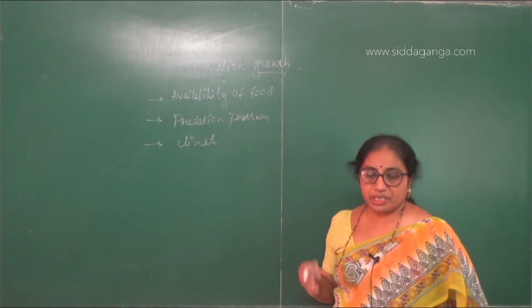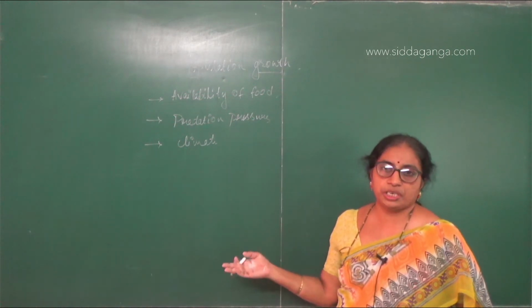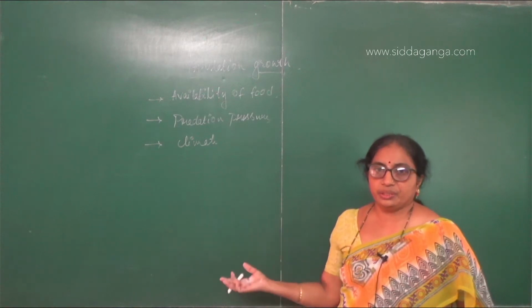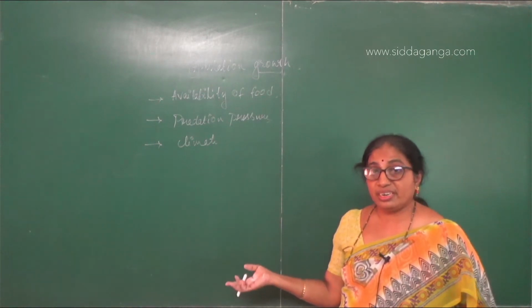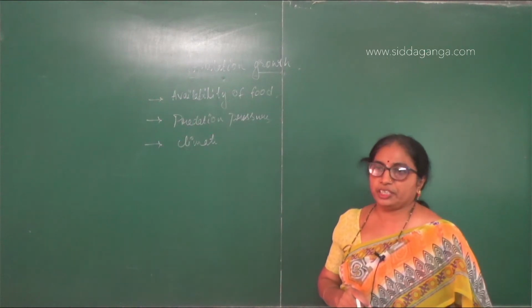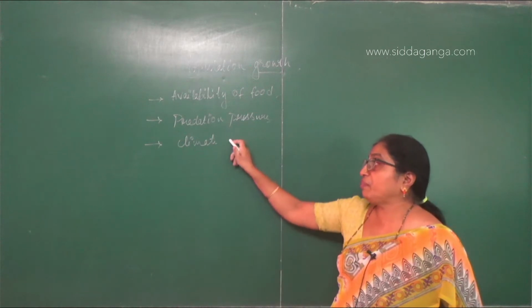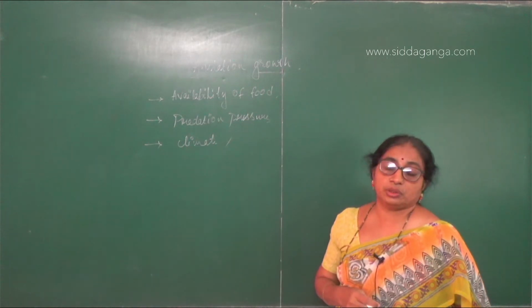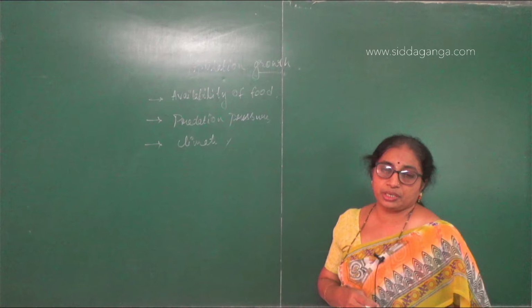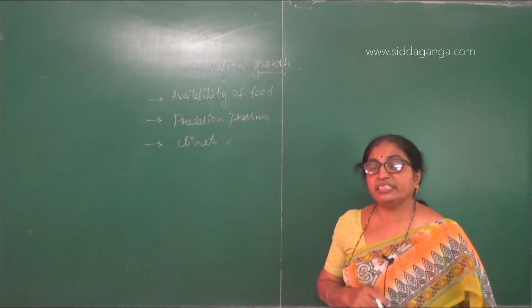Likewise, the climatic conditions. If it is severely hot, severe winter, or the rainy season with severe rain, all these are various conditions which will affect the population size. If there is severe rain and floods, then there may be a decrease in the population. Many of them may lose their habitat, and they cannot withstand the pressure of the climate and may die.